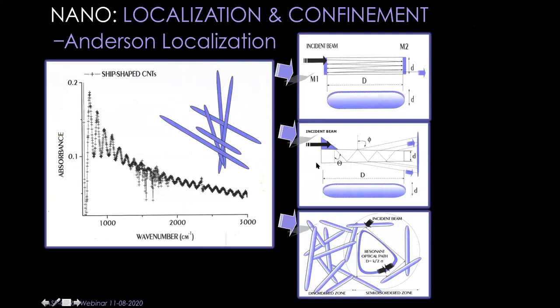So we say, what if the resonance is taking place not from the longitudinal side, but the transversal side? The light enters this side here and it reflects many times and it comes out. So that means you have the carbon nanotubes like this, and the light comes like that, and it reflects many times like this. But if you do that, this is what we call the Lummer-Gehrcke interferometer. This is the predecessor of the Fabry-Pérot. This Lummer-Gehrcke interferometer is very difficult to make. Nonetheless, it's challenging, but it's possible to make.